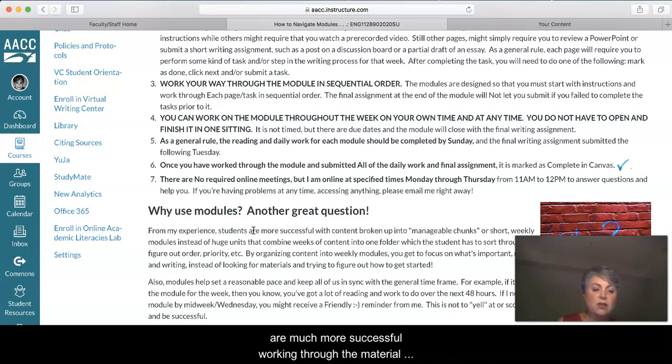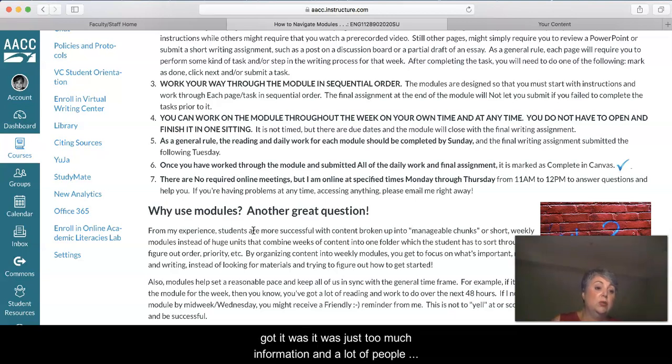As a matter of fact, one semester I had students who had a week-by-week module. That's how the whole semester was broken down. One module for each week, and it was almost 100% completion rate. Another class had a module with roughly 3 weeks of information in it. They had to open that module and work through it, and it was terrible.